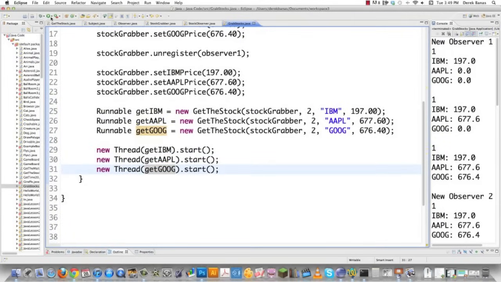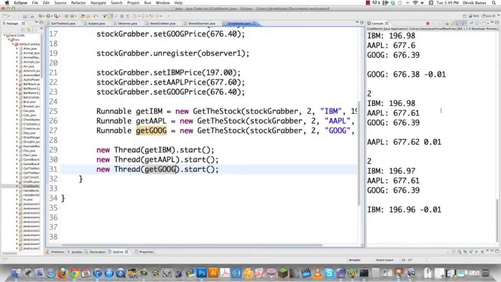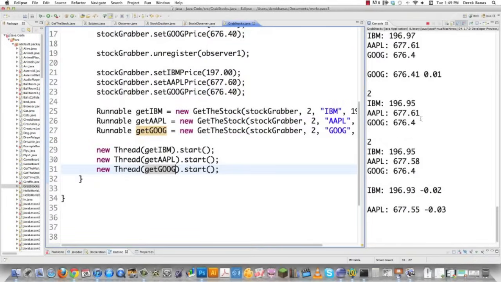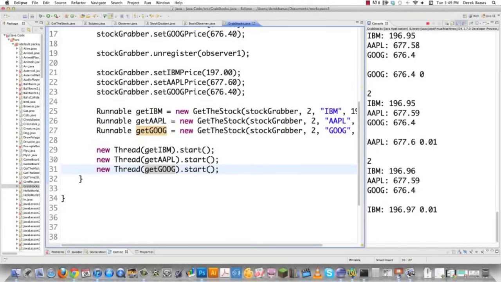And let's execute it and see if it works. And it is working, which is really cool. And you can see here, the observer, well, it's actually only printing out the second observer because remember we deleted the first one. But you can see here, as everything is changing with all these individual stocks, it's automatically updating all of the observers. So I hope you thought that was a pretty cool tutorial. It was a lot of fun to make. Can't believe I got it the first time.